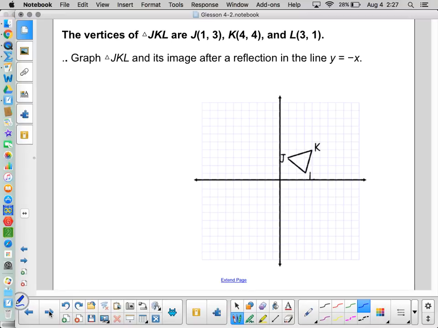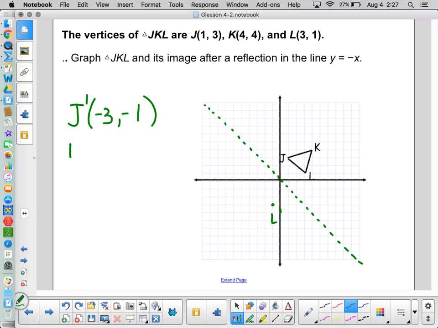Reflect this time in the line y equals negative x. Now again here, we can draw in our mirror pretty quickly and we do our reflection manually by counting diagonals. L is 1, 2 diagonals over. So we could go 1, 2 diagonals over here for L primed. Or we could just take the points and say J primed, we have to switch the order and the signs. K primed, switch the order and the signs. And L primed, we switch the order and the signs.